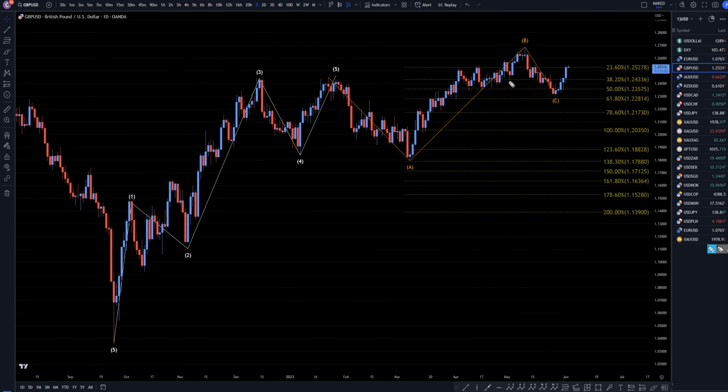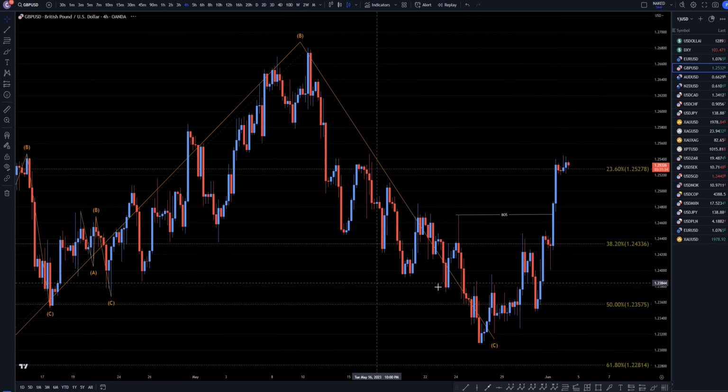On the daily time frame is where you can actually start to see this downtrend right here. We made a nice big impulsive move up. We made a break of structure on the shorter time frames. It looks like this trend right here is over, and if that really is a wave C, then that means that this is now back into an uptrend. So let's take a look at that on the 4 hour time frame.